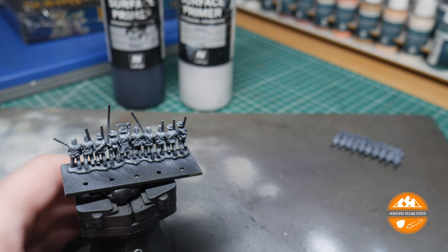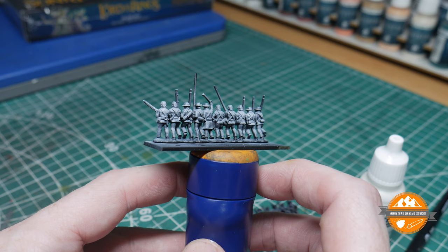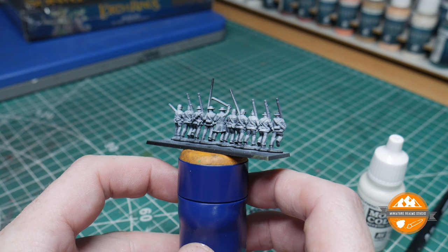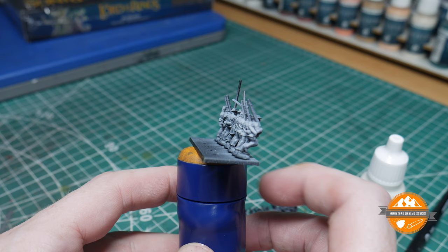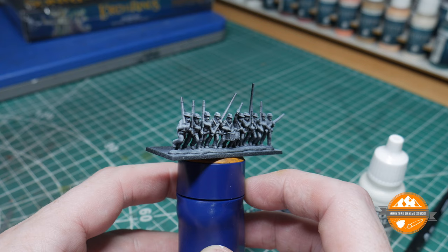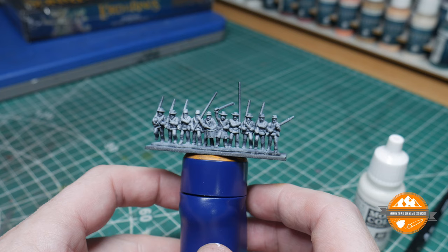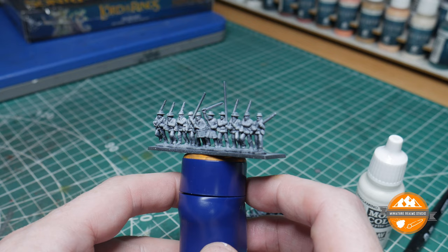And there we are, very roughly, with the black prime first, followed by the grey. So you're still seeing some black through there, just giving you some natural shadow, which is perfect to use with contrast. All of the original videos that Games Workshop put out for use of contrast paints were over one of their flat colours. I think it was Grey Seer and Wraithbone, and then you have the standard white as well, and they work perfectly fine. But the larger the area that you do that over, the less definition you're going to get in the colour. So when you've got smaller models like this with lots of detail, you can make use of the natural detail that's there by leaving the shade in, which is what you got there with this kind of zenithal highlight.